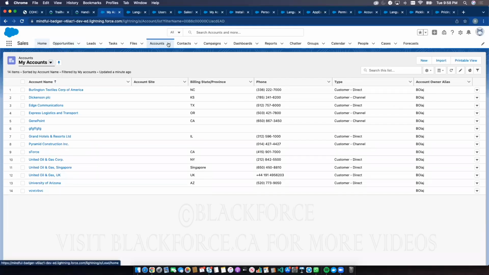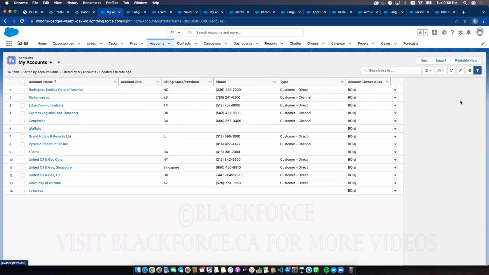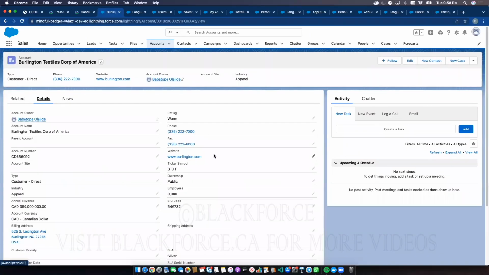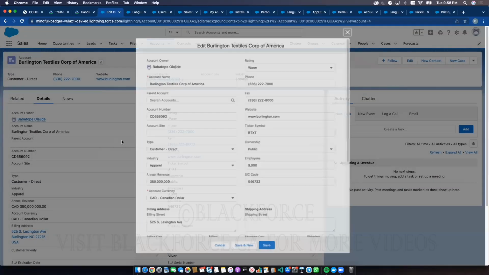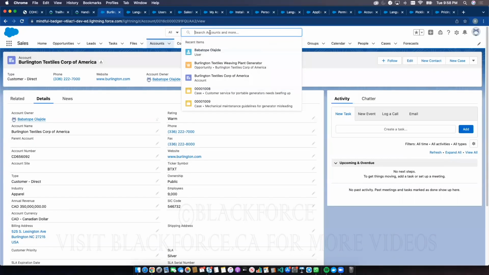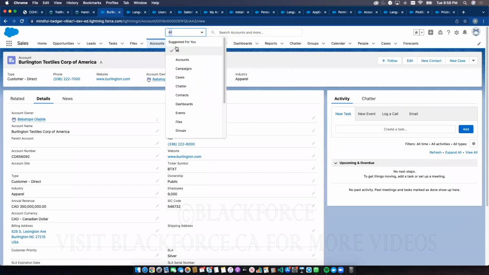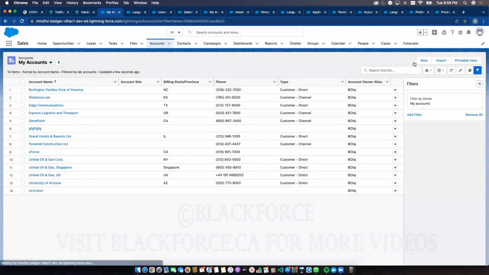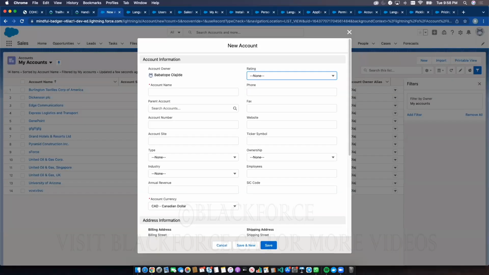Okay, yeah, this is the user interface pretty much. All this stuff, how to do the new list, how to do the filter, how to find your way around Salesforce is the user interface, okay? How to edit information, how to search. This is the user interface. So basically, if I tell you to create a new account, you know where to go.